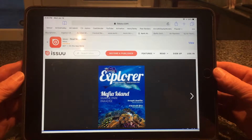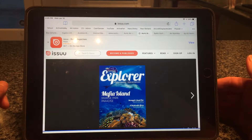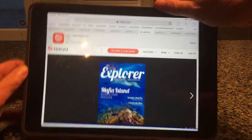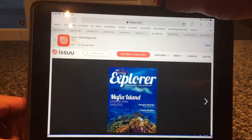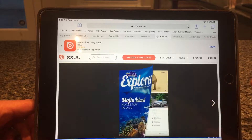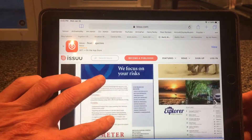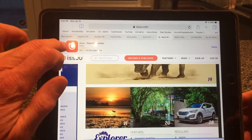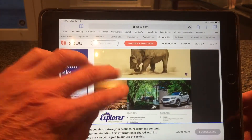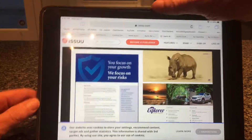First of all, we can see I'm viewing this on an iPad. The image is actually very, very small. And even if we change the format, it is quite small. So we're going to flip through this particular issue. They've got a two-page scroll. If I want to get in there and actually read something, I've got to maneuver. I've only got this thin area in which to read, and it is really quite cumbersome.